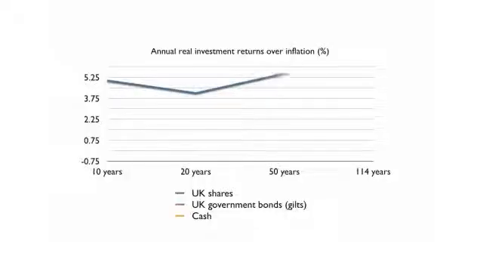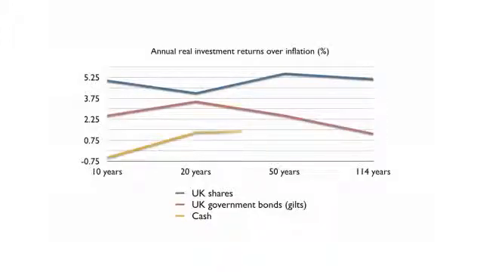On that note, the Barclays research has some comforting news for people investing for the long term. It shows that the UK stock market has consistently beaten UK government bonds or gilts and cash, which are often used as the benchmarks for a safe investment. Over the past 10 years, shares have delivered an average real return above inflation of 5%, double what you got from gilts, while cash lost you money. Over longer periods, cash did better, but nevertheless, putting money in shares has more often than not helped investors grow their money.